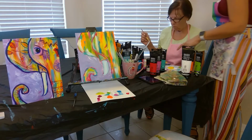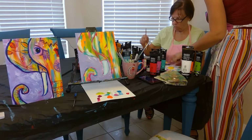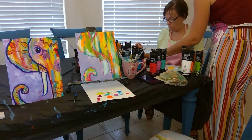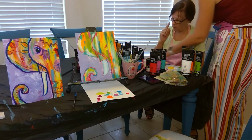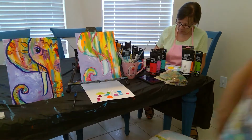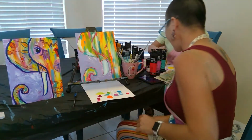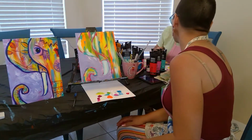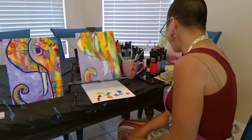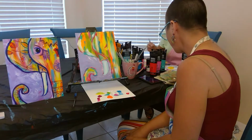And the other thing I would do too, add the rose pink in certain areas, because look how nice and bright that looks as you go over it. So paint this whole tail with pink, the rose pink. Tail. Tusk. Trunk. Yeah, whatever this thing is here. I'm going to have to put nostrils on it too.